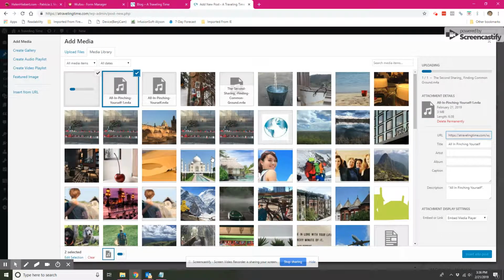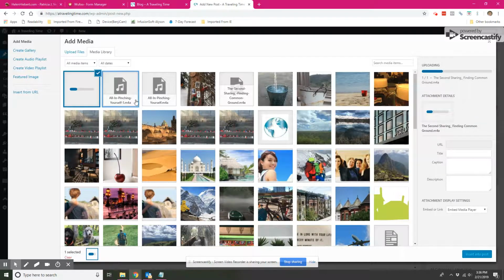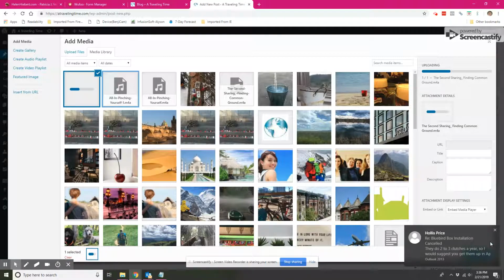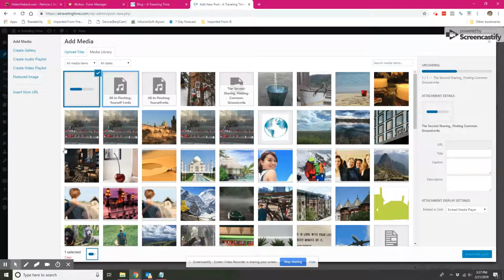So let's get it uploaded. And it's working there. So it shows it's working there. Now, it automatically recognizes that it is an audio file. The M4A format is for audio, video, but it recognizes that.